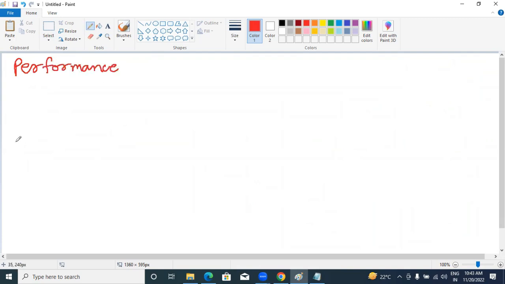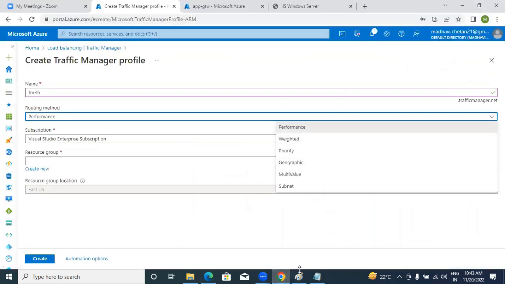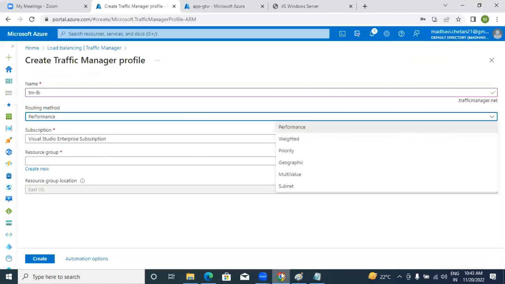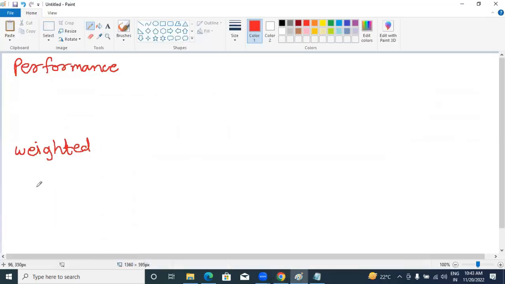First one is the performance. Second one is weighted. After that, we have priority, geographic.